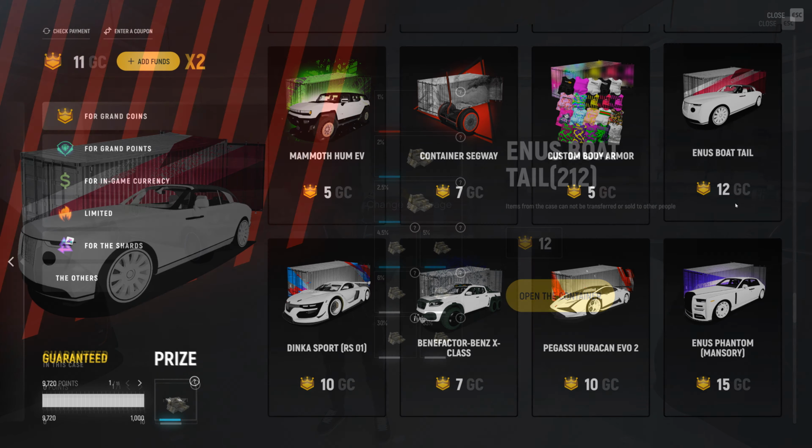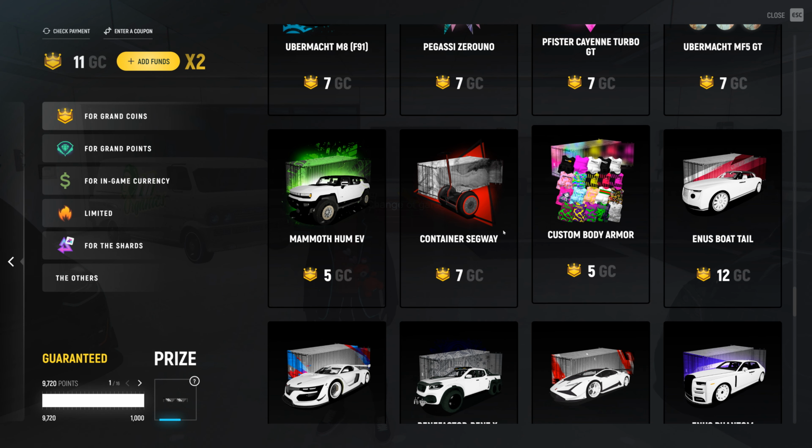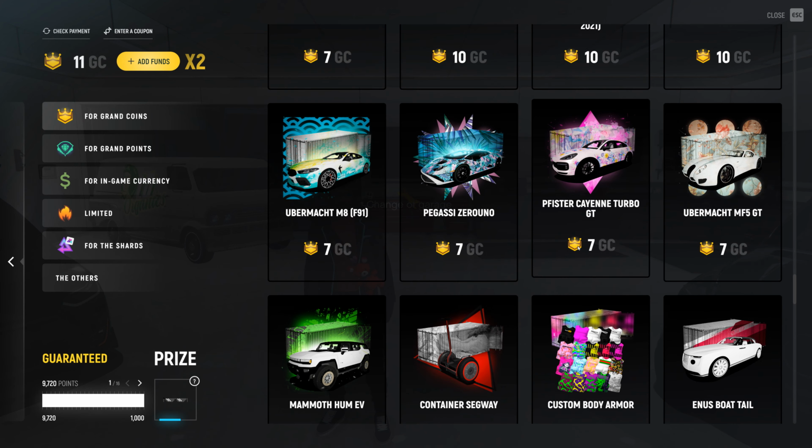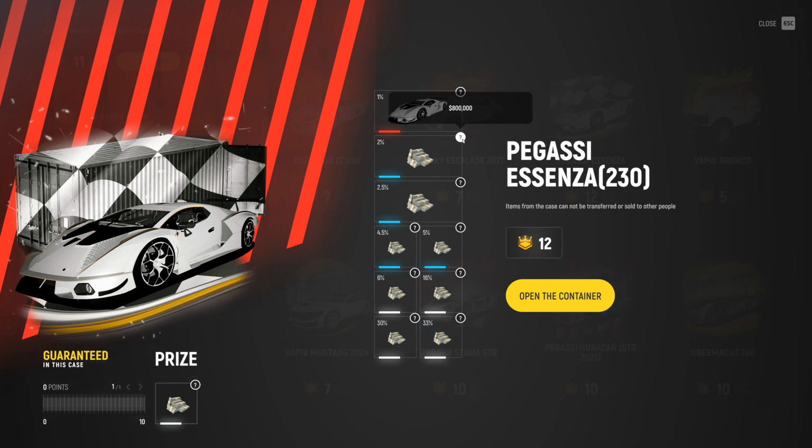Let's take a look at this boat tail crate. 12 grand coins to open, top prize of $1 million here, and 200k here. So this is exactly like the Dawn crate as well. And then we go to these crates right here. So let's find another one that costs 12 grand coins. This one, boom. And it's 800k, and then it's 500k, and then it's 100k.